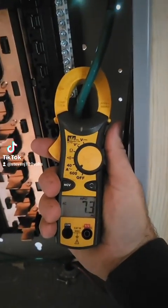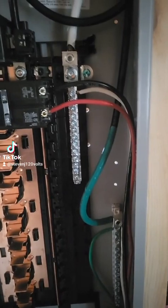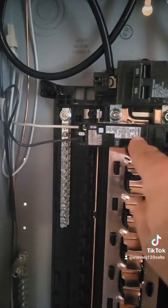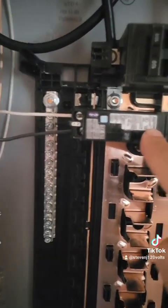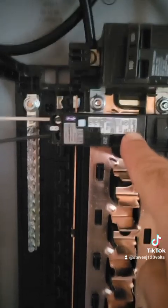Where'd the rest of it go? It's going back on the ground. We now have 7 amps on the ground. Before I explain why that happened, I just want to point out that the hot plate is being fed off an arc fault to GFI combination dual-function breaker, and it was not tripping during that demonstration. That breaker was not malfunctioning — it shouldn't trip there, the way it's designed.